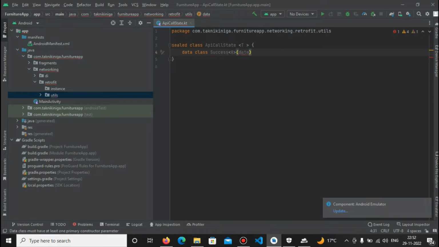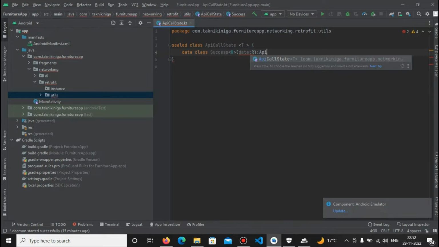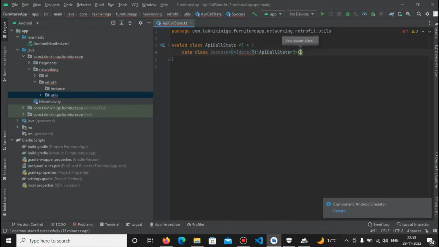So I'm going to create a success data class, and this class is going to be a generic class, because I'm not going to create a separate state for every API call. I'm going to make it generic, and I'm going to use this generic sealed class for every API call. And I'm also going to create a generic to make our networking call suspended.